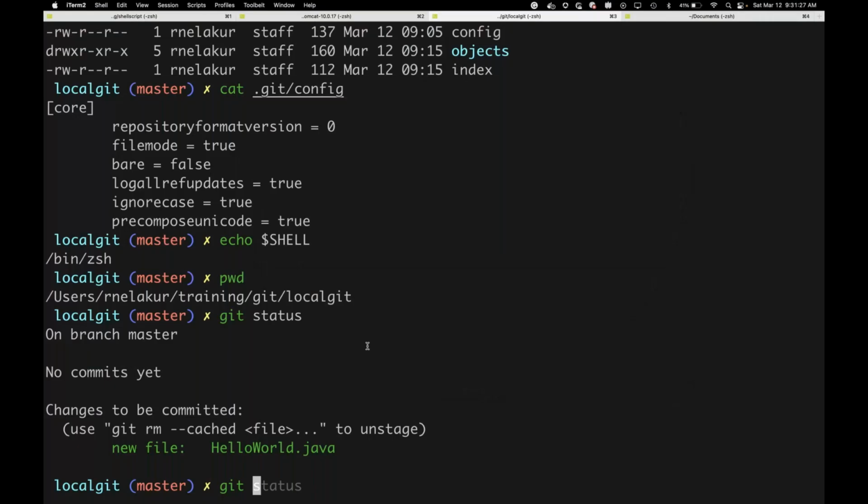For adding that, you use git commit -m. M is for message. The message is mandatory whenever you are committing any changes to the Git server. If you forget to give the -m option, it won't allow it. It doesn't check whether the message is meaningful; even if you give any random message, it will allow the commit. All Git is looking for is a message for the particular commit.